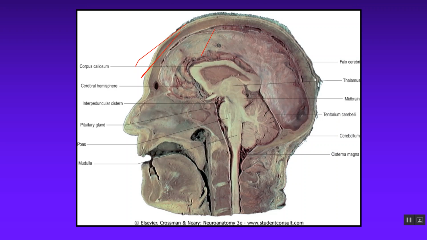This is showing you that same thing in a sagittal section now, with the membrane shown here. This is the falx cerebri, the dura that's dropped down to dive in between the two cerebral hemispheres. And this is the tentorium cerebelli, diving up in here between the bottom of the occipital lobe and the cerebellum sitting back here. Okay, so everything below the tentorium, coming up to here, all this area right here is infratentorial. Everything above it is supratentorial. Okay.